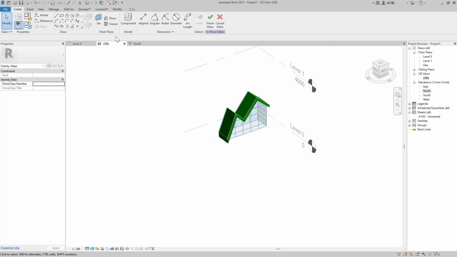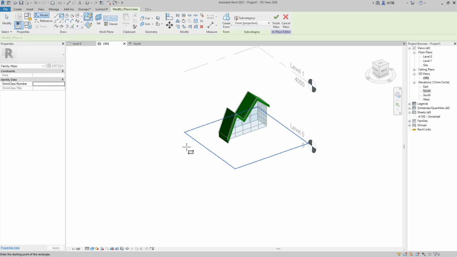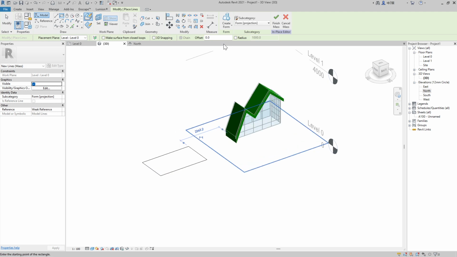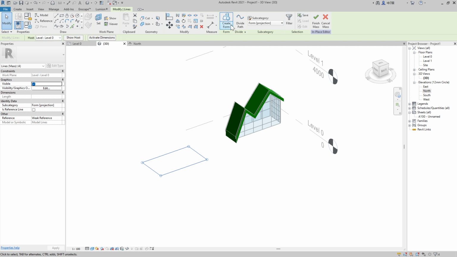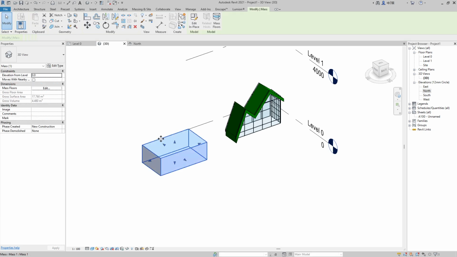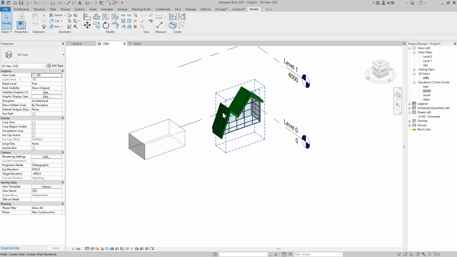Now, firstly, let's understand. If we start drawing a rectangle, let's briefly understand about massing. Then we click escape, we select it, and we say create form, solid form. If you create a form like this, this is a simple form, a basic understanding of massing. And now we're going to create this kind of shape, like a hill going upward.